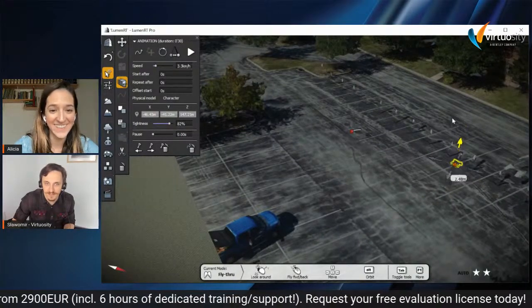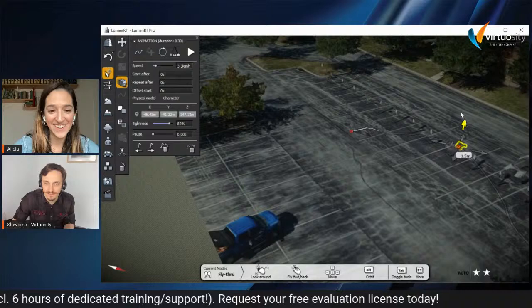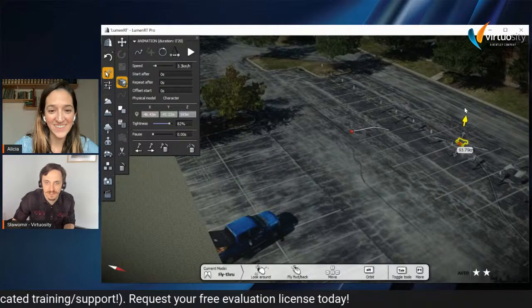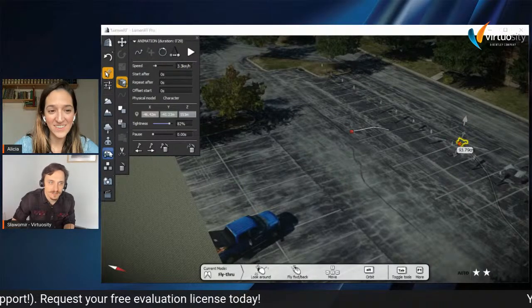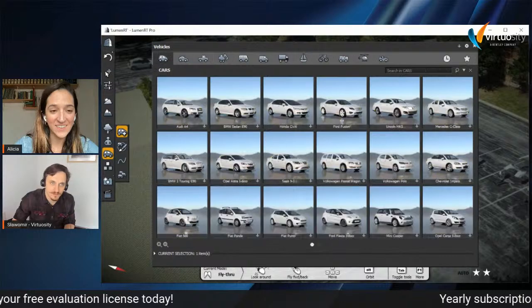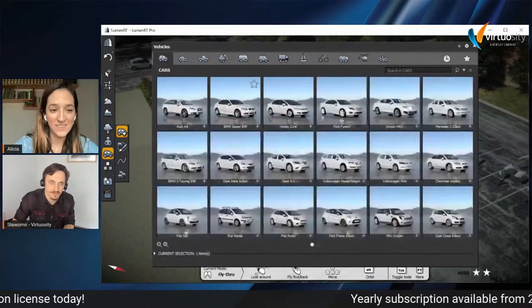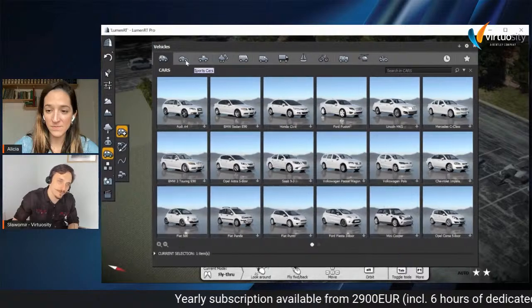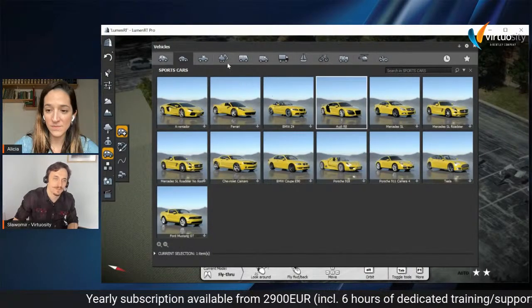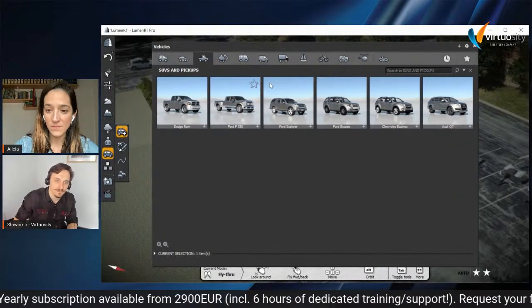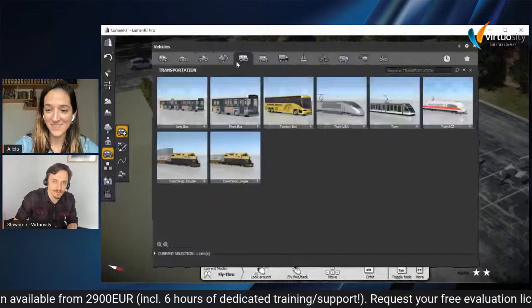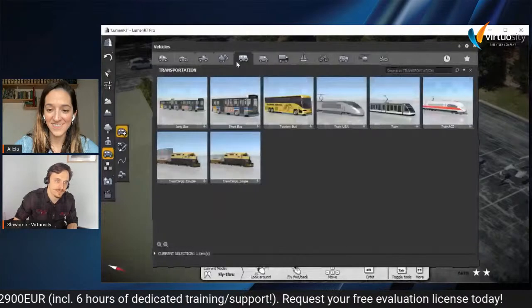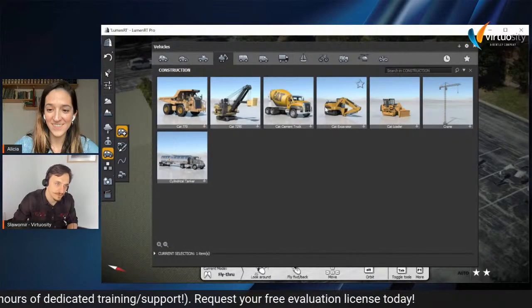Then you have to keep in mind that everything you see is only possible to view in production. The same with the cars. You have a full library of, let's say, normal cars, not those super sport ones, some pickups, some special equipment. You can visualize how the site will look.